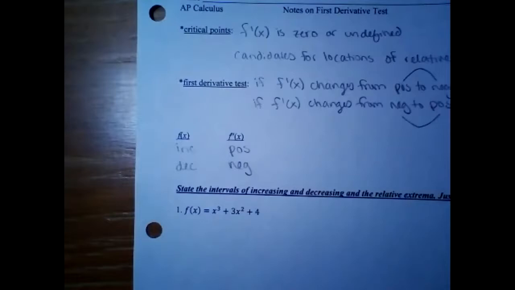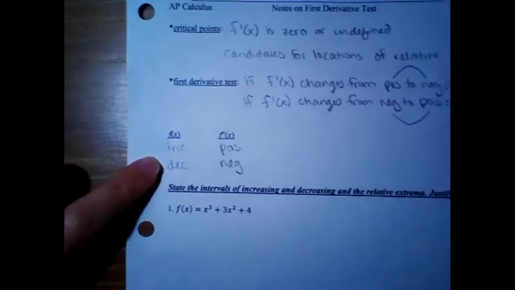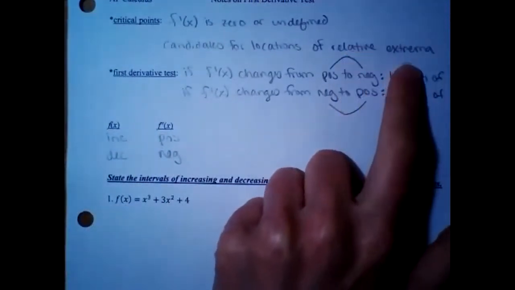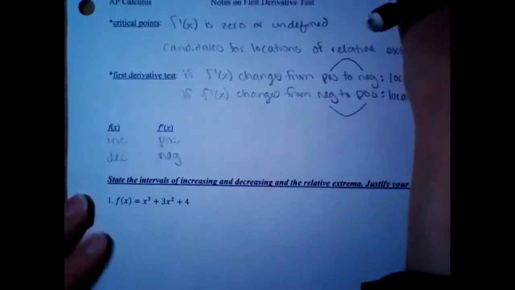So what we're going to do for each of these first two problems is find where the function is increasing and decreasing, and find where we have relative extrema, so where we have relative maximums or minimums. And we're going to write out justifications for all of them. It's going to be a little bit of writing, but the justifications are always going to be the same. So if you just drill and practice this, you'll have no problem writing them out on a test.